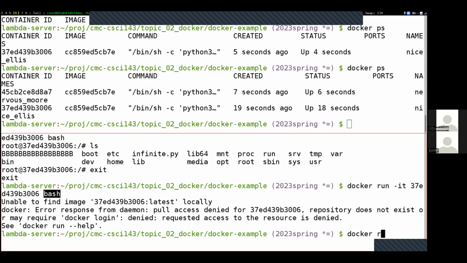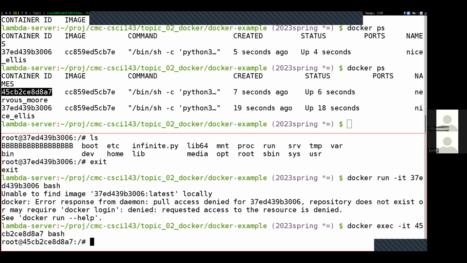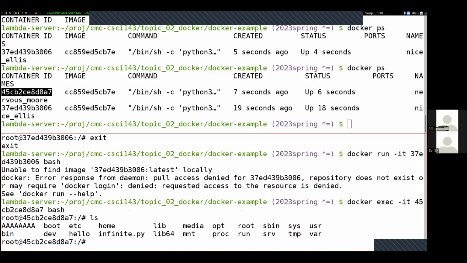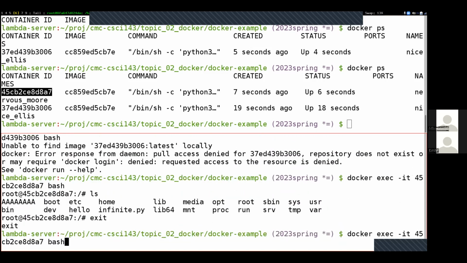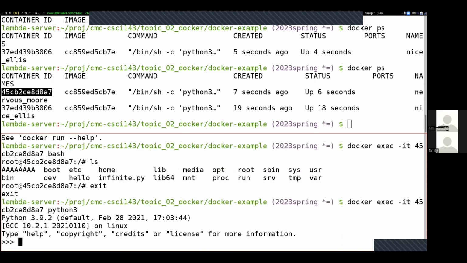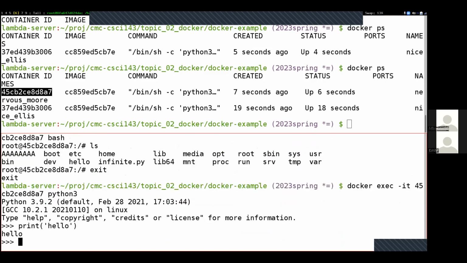So when I run bash, that opens up, let me redo that, exec -it. So let's connect to the 45 hash. When I run bash like this, the program that it runs is bash, the shell that it runs is bash, and so it lets me run the bash commands right here. Instead of wanting to run bash though, I might want to run Python, and now I have a Python shell open on the computer. And so I can run things like print hello, and that's happening inside the Docker container.